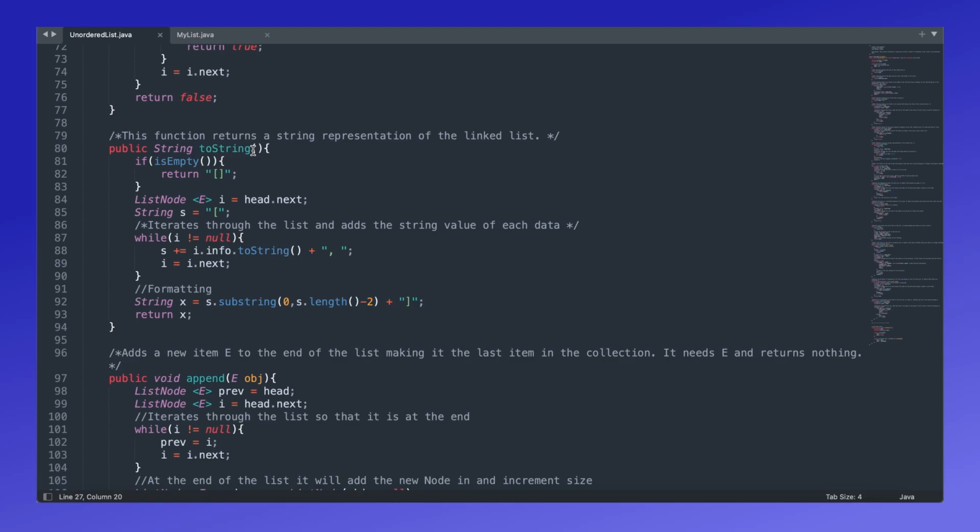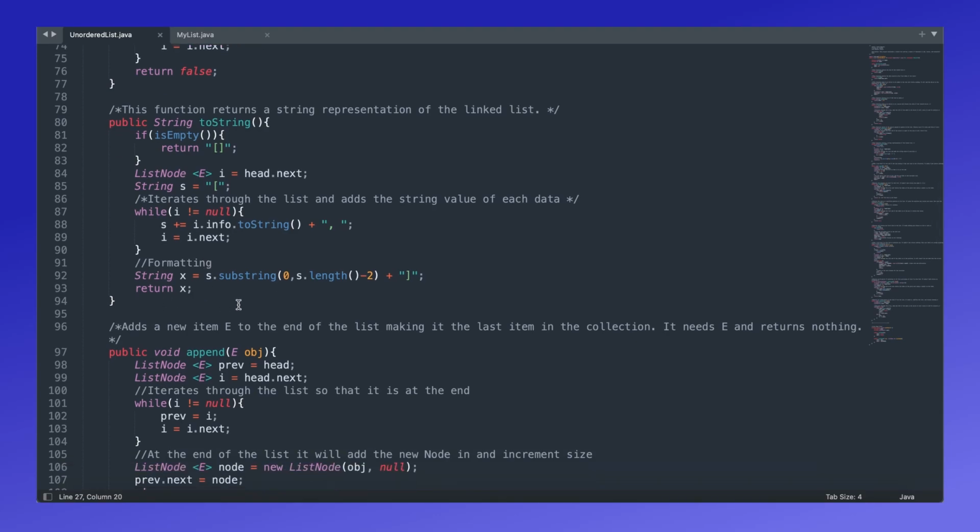Otherwise, we create an iterable node. So I is going to be the node we're iterating over, which will equal head.next, and then we're going to iterate through it, and each time we look at a new node, we will add that information to our S string. For formatting, we take everything minus the last comma, because I included a comma, and then at the end return the string we have just made.